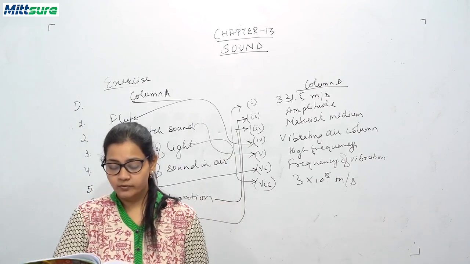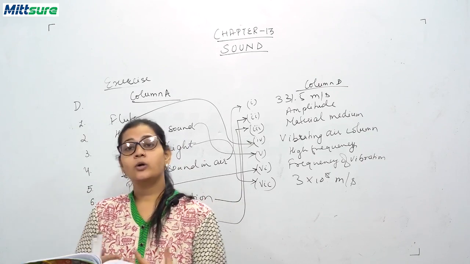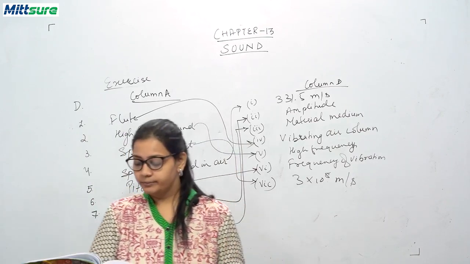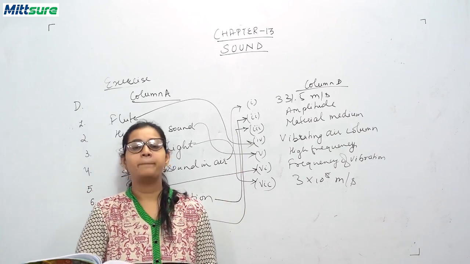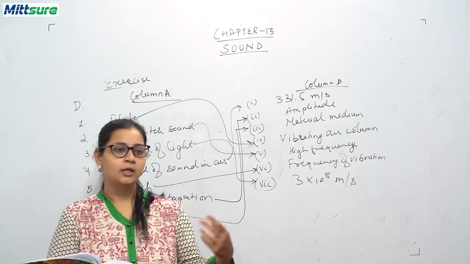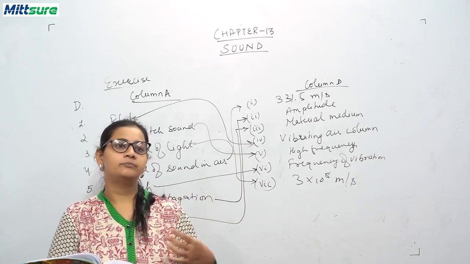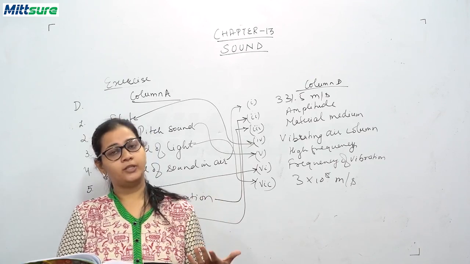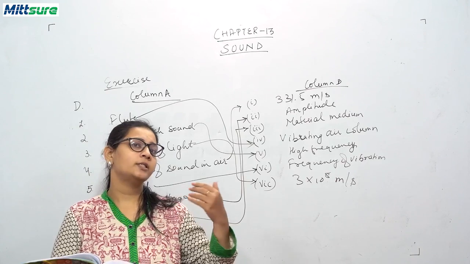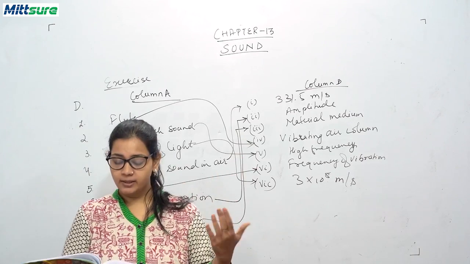Okay. Now there are projects given. Two projects are given for you. Identify the source of noise pollution in your neighborhood or your home and suggest various measures for reducing this noise pollution. Now the next project work that is given: make a pictorial chart of famous musicians of India and the instrument they play. You can take Pandit Hariprasad Chaurasia, you can take Zakir Hussain, you can take different types of musicians of India and make a chart, and also the instrument that they play. Hariprasad Chaurasia plays the flute. Zakir Hussain used to play the tabla. So just take examples of this type of musicians and make a chart of it.